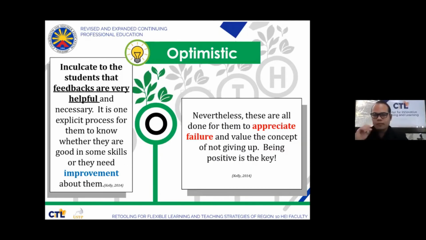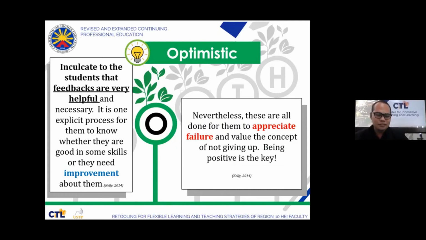So for us, it's also a challenge that as instructors, we need to inculcate to the students that feedbacking is part of learning. Failure is part of learning. It's very dangerous for a student not to experience failure during their education years because for them, like for us in engineering, failure is just part of the professional world.